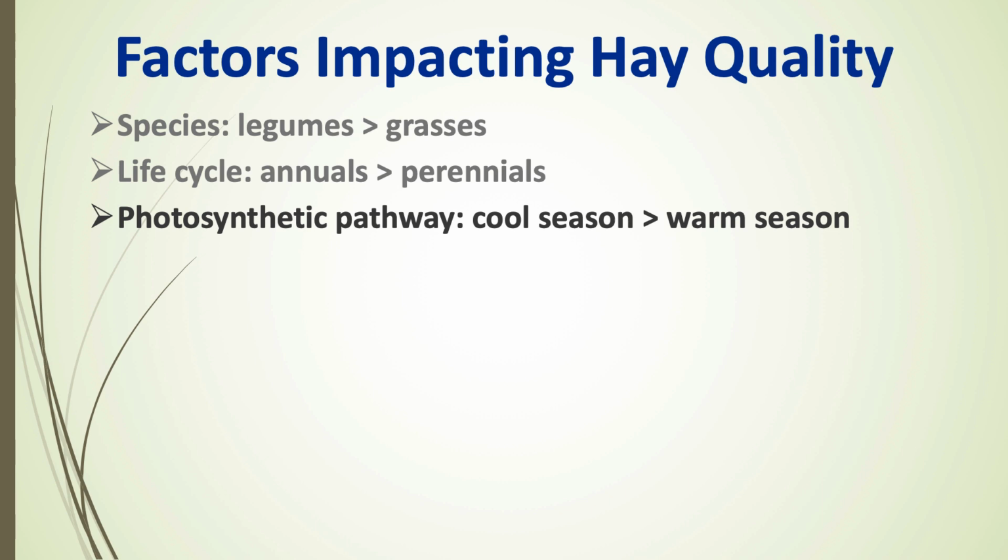In fact, Junior just planted some Bermuda grass at his place last year. We're doing a little project. We've got 3 different varieties there, and maybe we'll have you out this summer if it didn't die in the 3-degree temperature this winter. So I'm hoping it didn't. But we're pretty excited about that because Bermuda grass can be a pretty productive hay crop if it's managed well during the summer months.